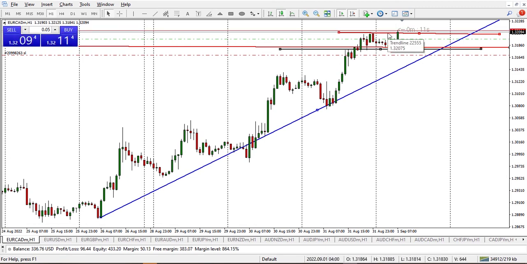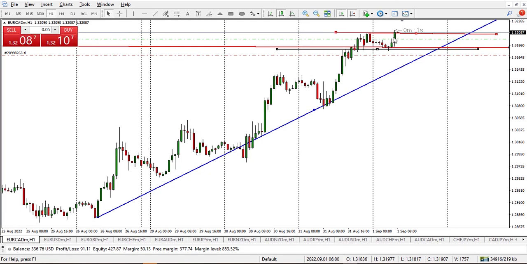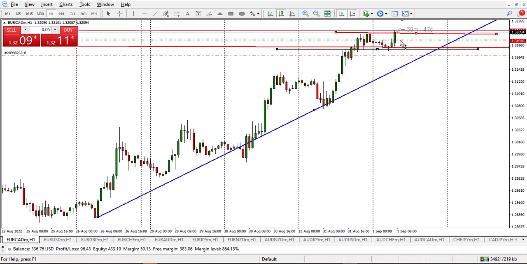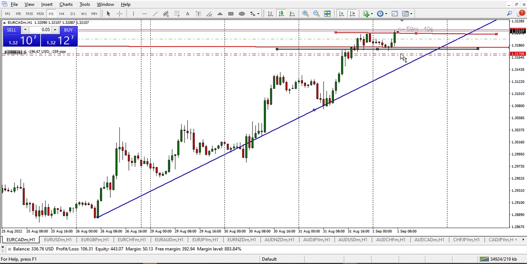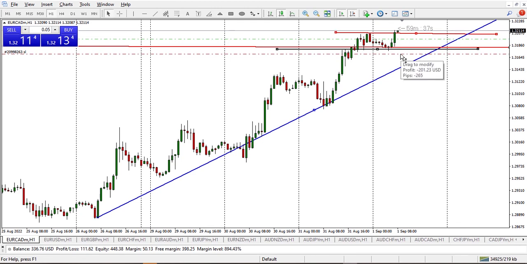So if the market closes above this level here, then no problem, I'm going to leave it. But don't forget, our stop loss is around this level here, because the market might come back to take out those who have moved their stop loss to break even level. The market would come back, hit you out, and continue going up, because this is actually an uptrend for today.